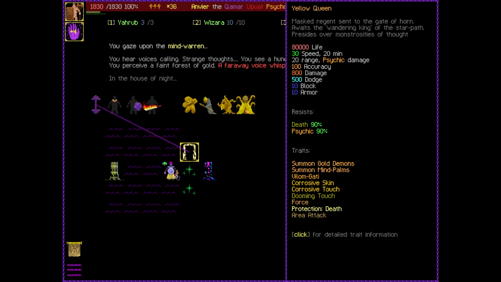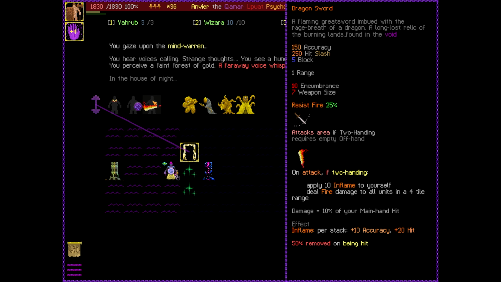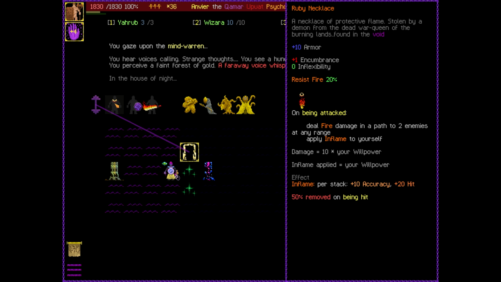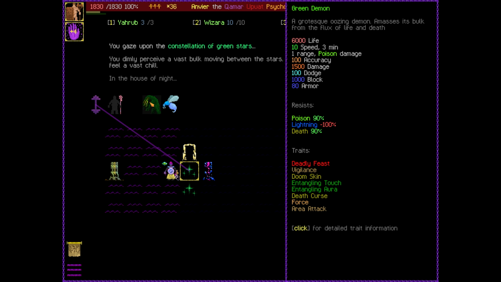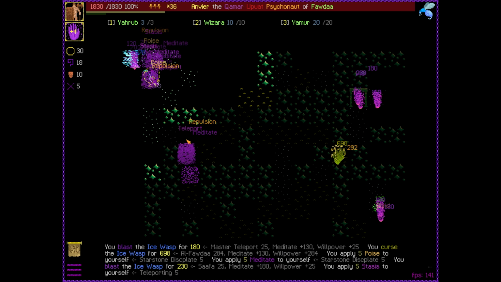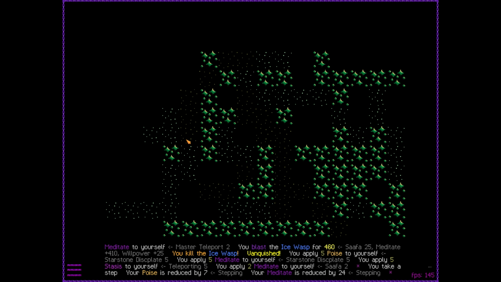All right, we can go here and fight the Yellow Queen if we want to, but that's unnecessary, and we don't really need any of these items, even though they are pretty good. The shield is too big for us to benefit from. So we can just go to here. I don't love the Ice Wasp, but fine. I think for the most part, we're gonna do enough damage to drop them in a hit.